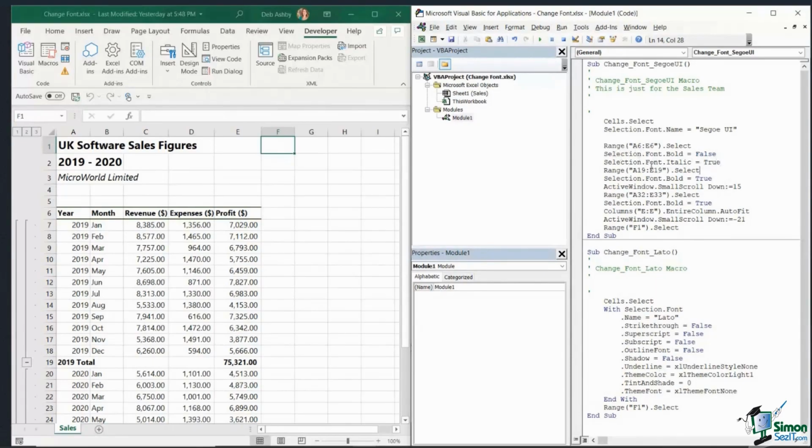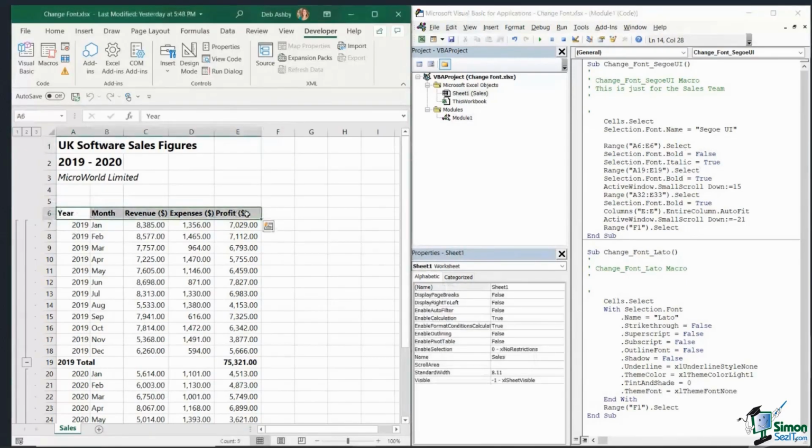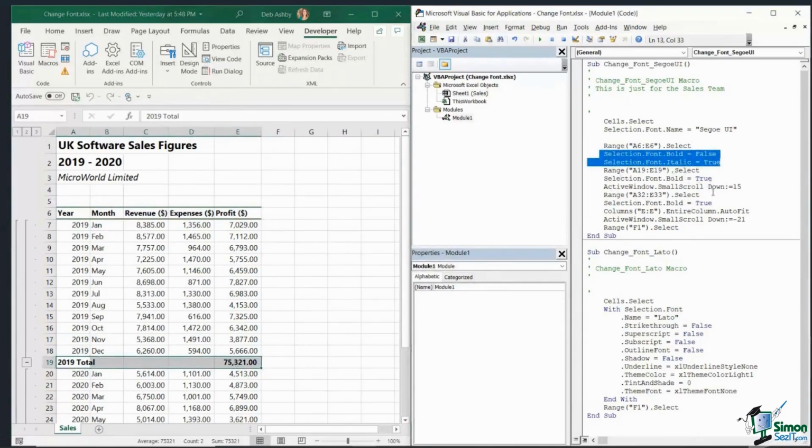And then what I would need to do is copy that to wherever I want that to apply. So currently I've only set it for this up here, but if I also wanted that to apply down here, I would copy those 2 lines of code further down here as well. Now, just because we don't have much time, I'm just going to leave it like that. And then if I go back and run this piece of code, you can see what it does there. It's now no longer in bold, it's in italics.